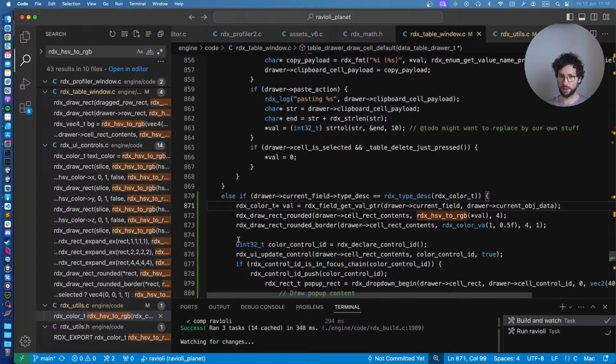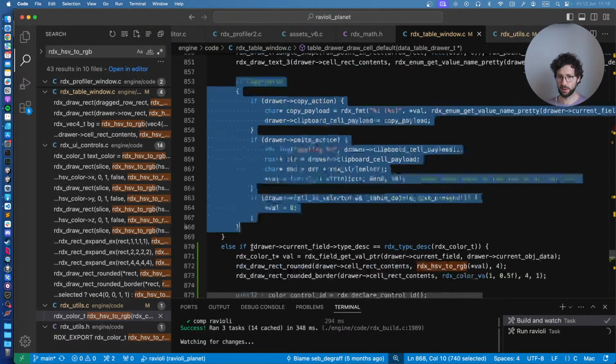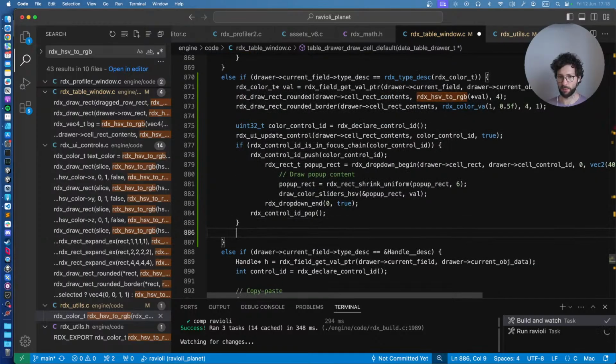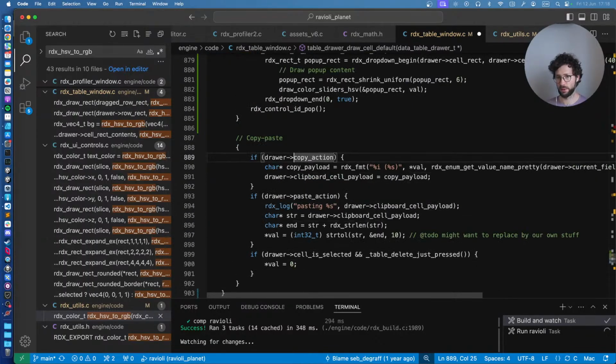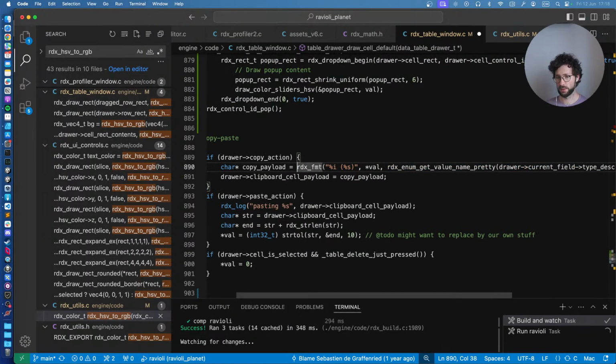Two things that we need is copy paste and delete. Just do that quickly. So if there is a copy action, the copy payload will be something like, I did that once already. I can't remember where.